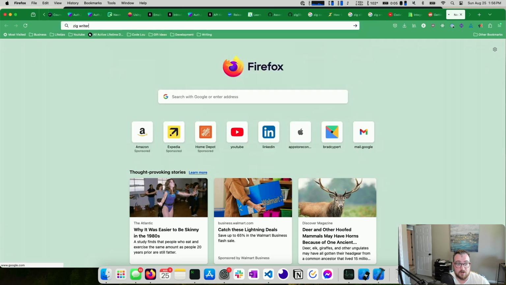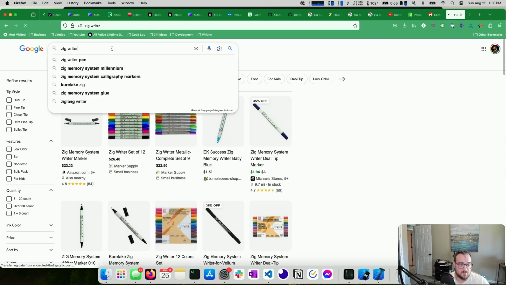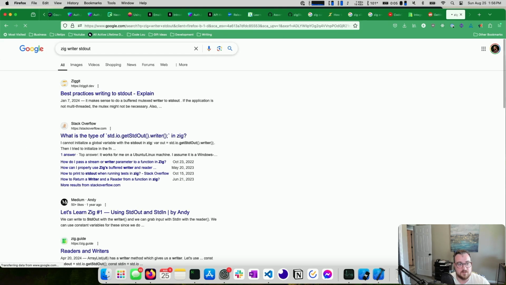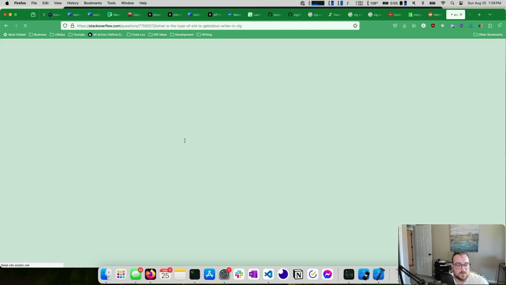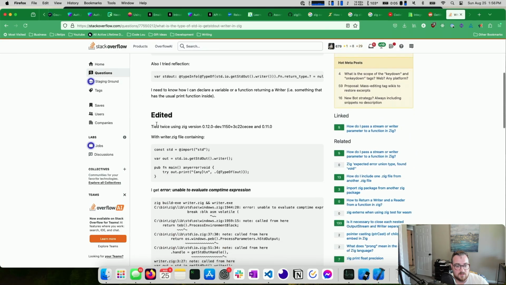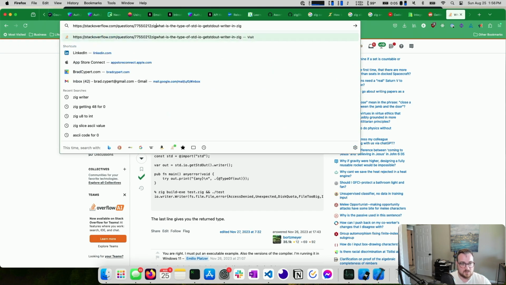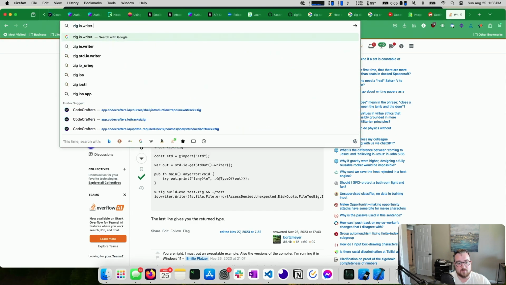Zig writer. Standard out. What is the type of standard out? Yeah, I will say that one thing I've had some trouble with in Zig has been identifying the types of things. Actually, this looks really nice, being able to just print the type of and have an idea of what the type is. So it's an IO writer. So Zig IO writer.